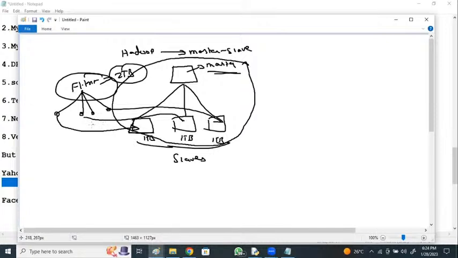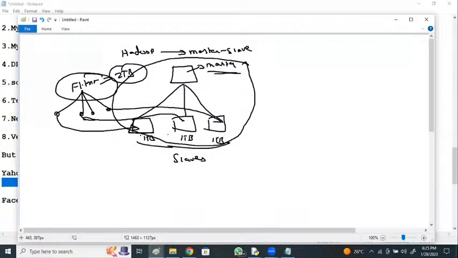Okay, so we'll see very high speed, because a single file is distributed across multiple systems and processed parallelly. See, work done by one system versus work done by multiple systems is like work done by one person and work done by multiple persons. You can see that speed. Yes, that's the high speed.